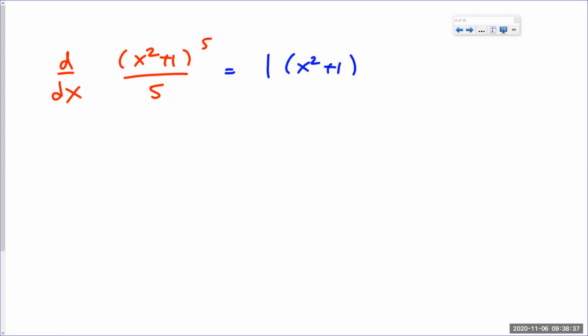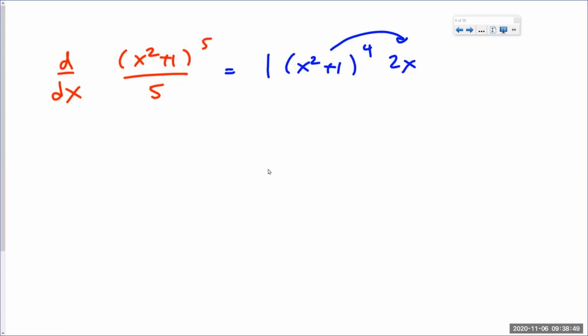At this point, we've only done the reverse power rule, okay? But I want to talk with you guys. If I had this problem and I wanted to take the derivative of (x squared plus 1) raised to the 5th over 5, what would the derivative of that be? 5 times 1/5, which is 1, right? Leave the inside alone, take the power down by 1, and then multiply by the derivative of the inside, and that would be your answer. Do you agree? That's a derivative.